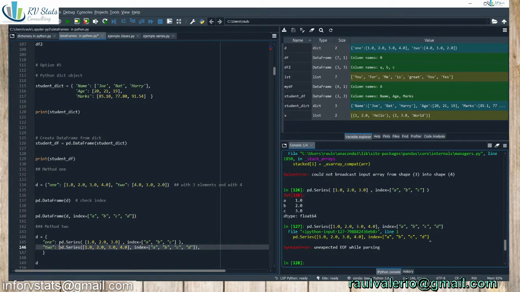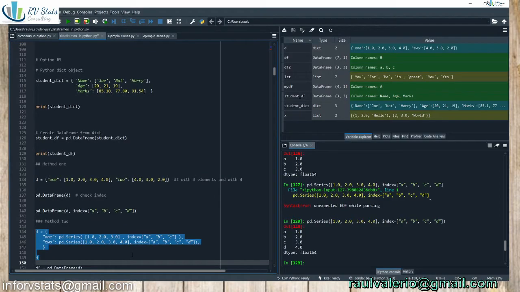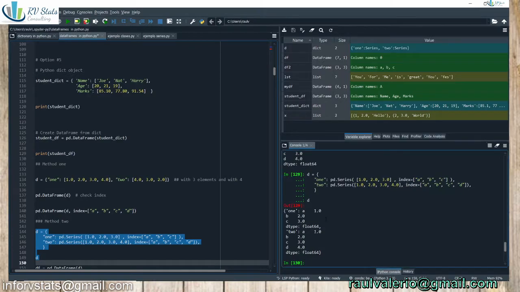Okay, I have something here. I didn't need the parenthesis. Parenthesis is missing. Okay, here A, B, C, and D. As you can see, they have 3 elements, and this one has 4 elements. And I'm going to try to combine them in a new dictionary. The dictionary doesn't have this restriction, remember, about length. It's like the list. Lists and dictionaries don't care about the length of each of their elements. Okay, the dictionary goes fine. So you can see D now changed. 1 is a series and 2 is series 2. So my keys are 1 and 2, but the value for each key is 2 different series.